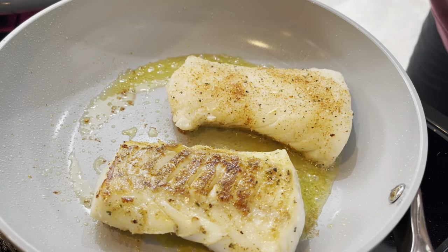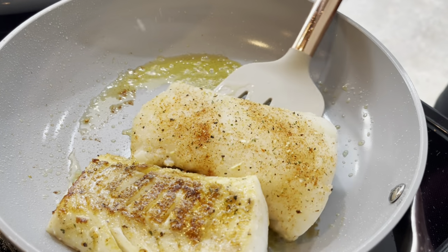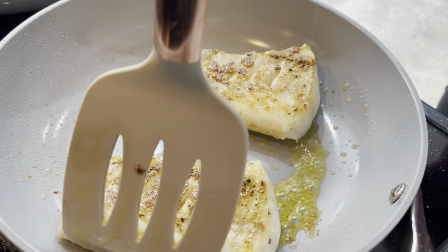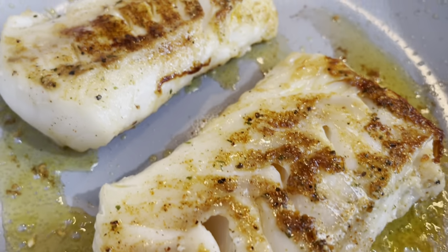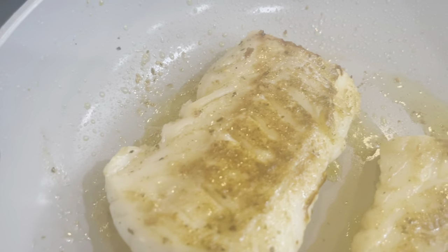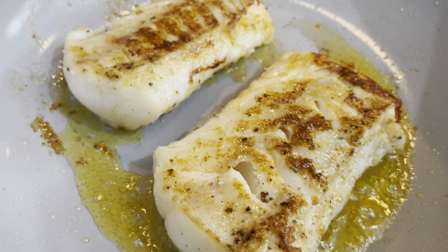Now, cod can be pretty tricky to cook. I feel like you can easily overcook this and you can also easily undercook it. I cook it on the first side for about 5 minutes, I wanna say, and then you're gonna go ahead and flip it. You want to have it kind of have that flakiness, not too much. If you start to see that it's flaking, go ahead and flip it over and give it that nice golden brown color.